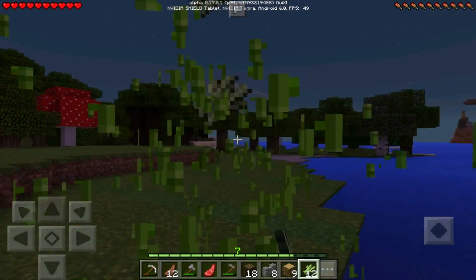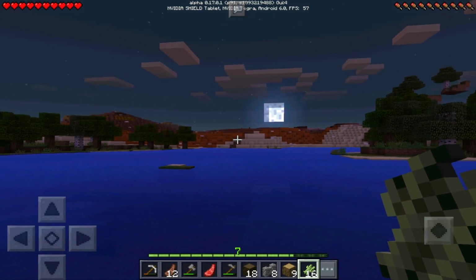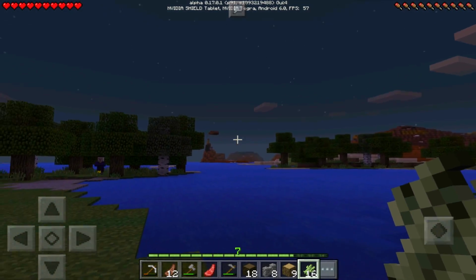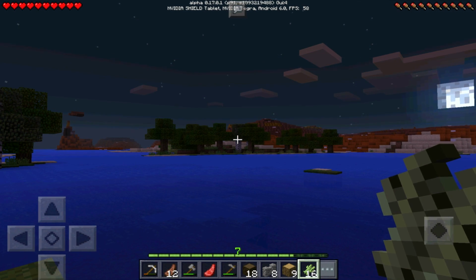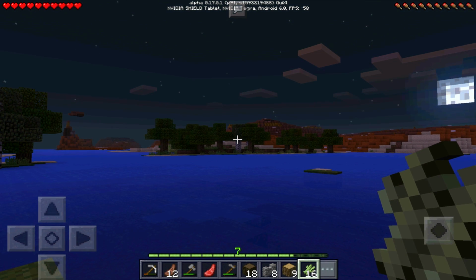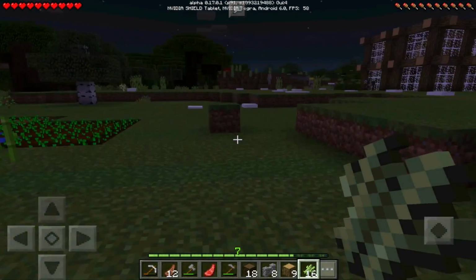Now, the seed I'm using is ECKOSOLDIER, all one word, all capital letters. And I have used this seed in the past, so I know somewhere around there or out there in the wilderness, there is in fact going to be a village. But until we do some exploring above ground, that's going to stay a mystery for now.